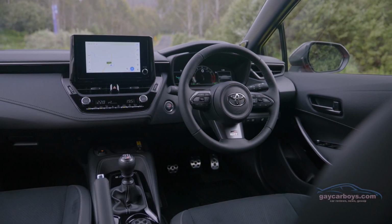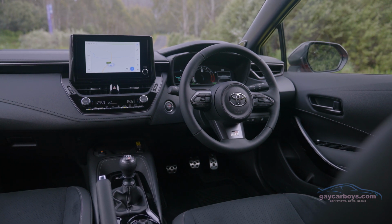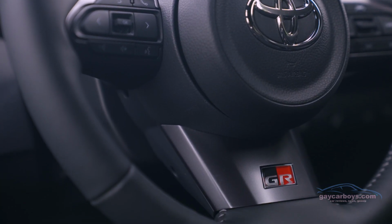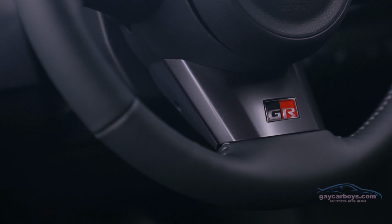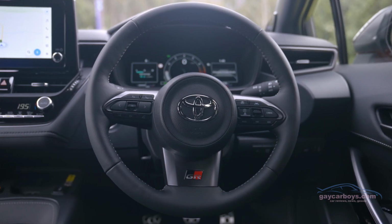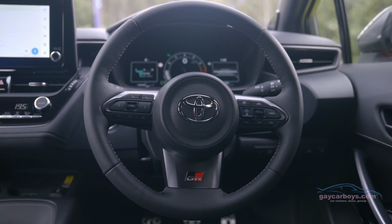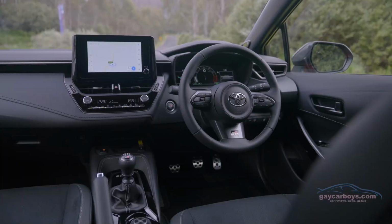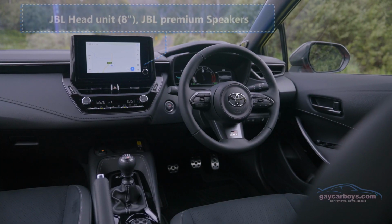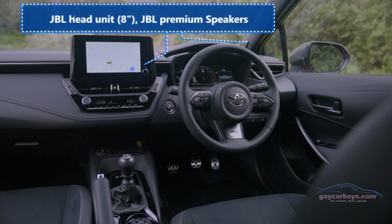There's a couple of things that I think they put in this to make it a little bit better value for money, because it's not all about performance. I mean, it is all about performance, but you want to be comfortable as well, right? So the head unit is a JBL unit as well. That comes from the Harman Group.